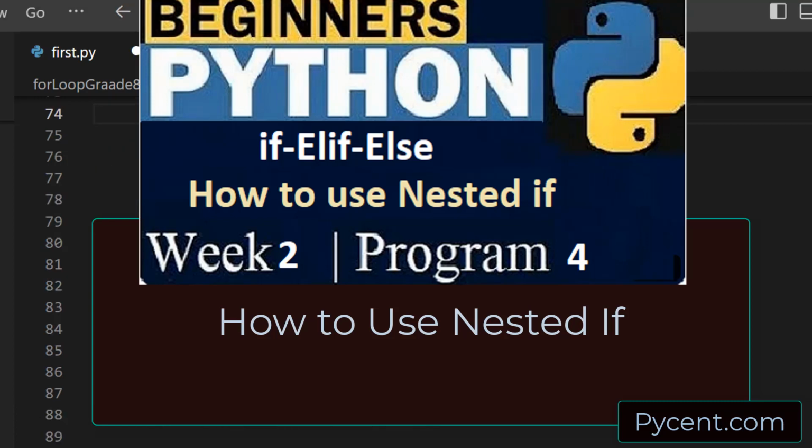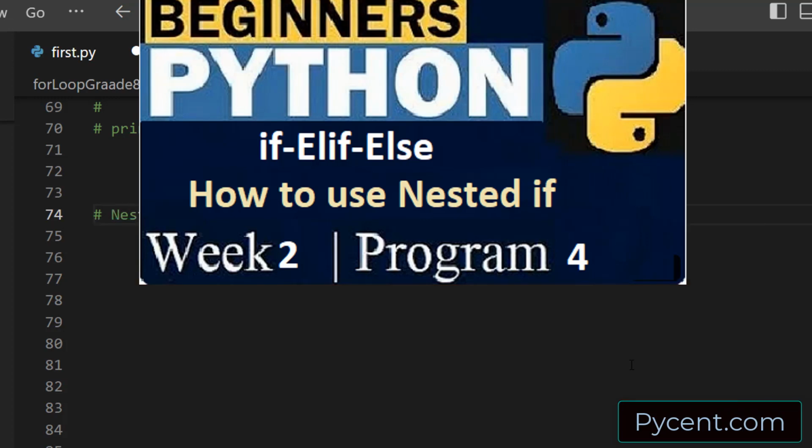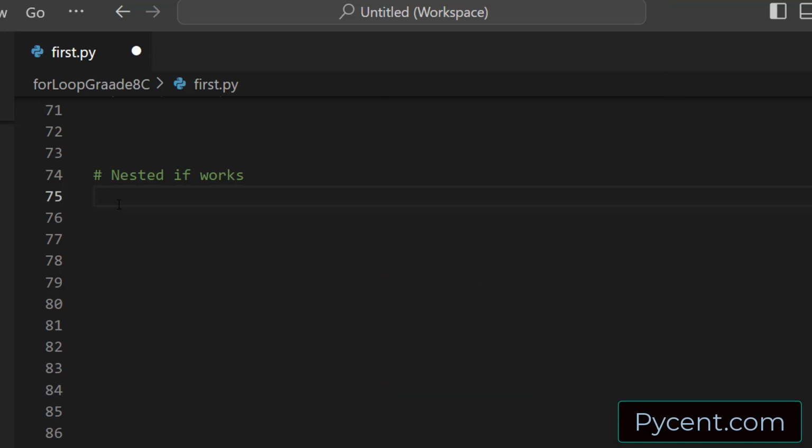In this example, I'm going to demonstrate how the nested if works. Imagine a student is planning to attend a campus interview, and the requirement is they should have a GPA of 3.5. That is the first requirement. The second requirement is, if the student has done Python, then the student gets plus 10 extra score in the interview. So that is the added advantage. If the student has not done Python, then the student gets nothing. So we are going to use a nested if to achieve this.